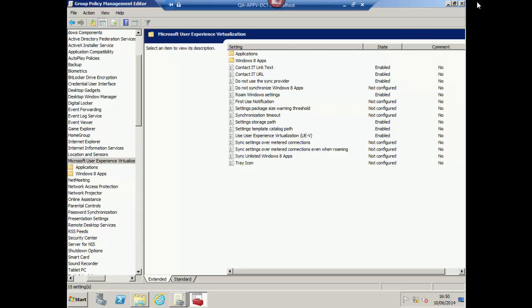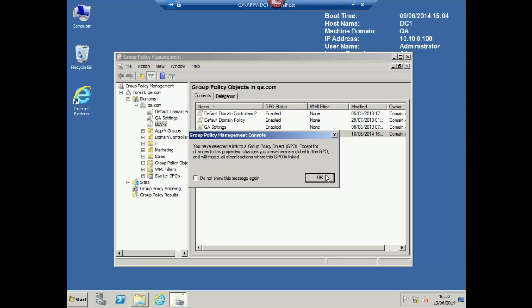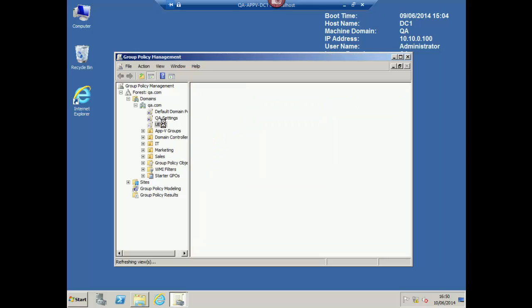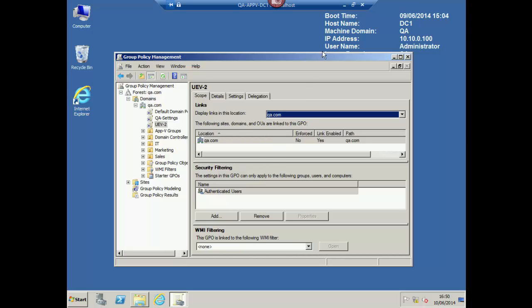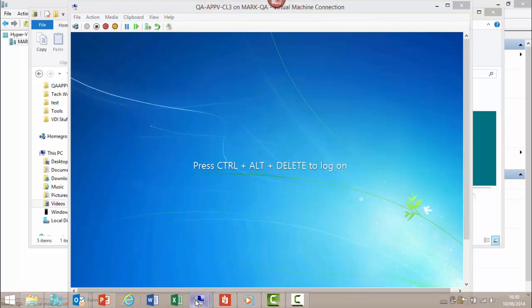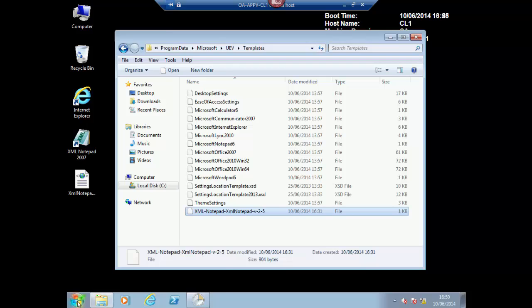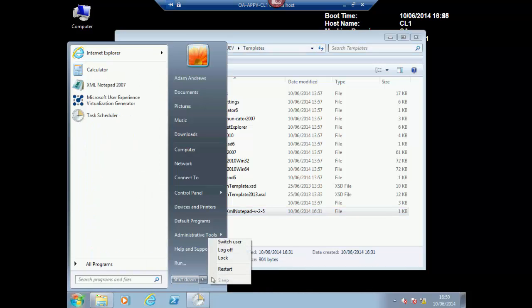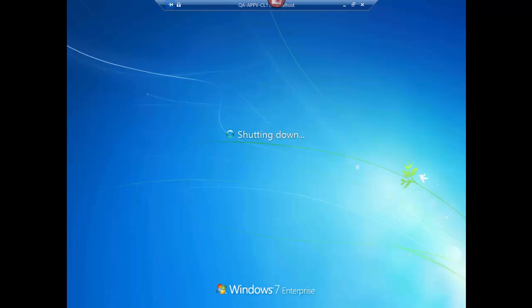Okay, so with that group policy explained, if I close the editor window down and then I just link this group policy in, because currently it's unlinked. So I just need to right click here and enable the link. And then if I go back to my client 1 machine and I restart my client 1 machine, while I'm at it, I'll restart my client 3 machine.